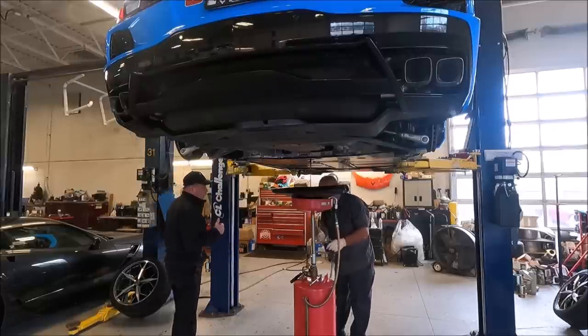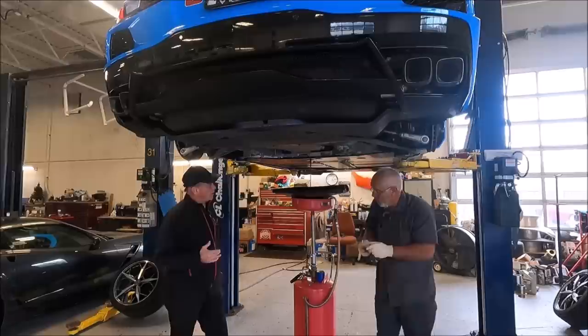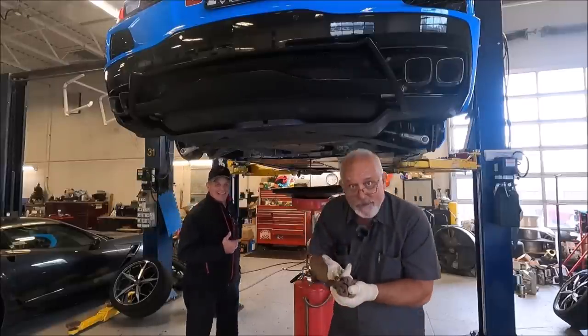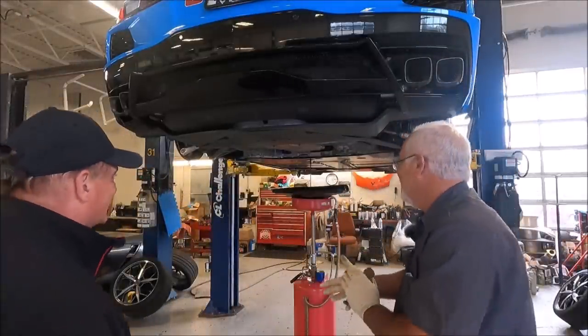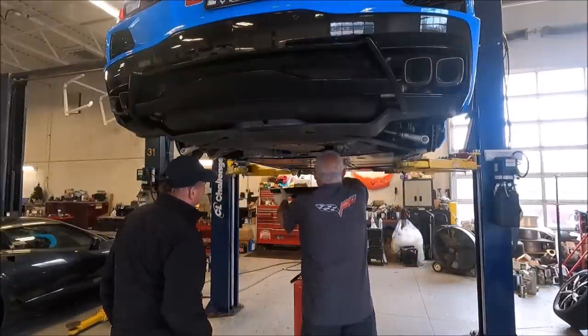And I've done mine quite often. I'm gonna get a full service history record printed out for the next owner of this car. It's gonna be an honor to give you a send-off, Pat, on my car. As we can see, it's pretty dark. It needed a change. Well, I know it needed a change. I did two track days. I know. We're going to show the DCT filter. Just showing the oil, too.